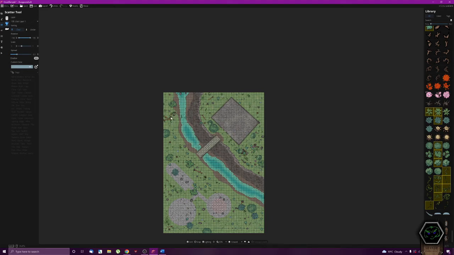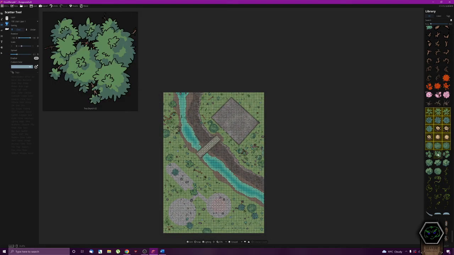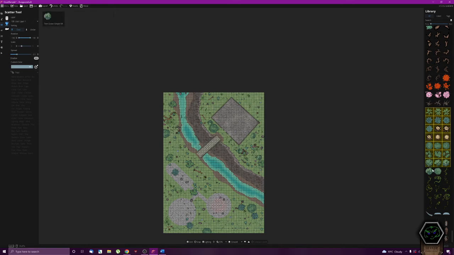Man, a lot of dead trees there. I'm trying to get some of the foliage. Oh man, it doesn't want to give me any trees. There we go. The other thing we can do, since it's not giving us enough trees, is just focus on the trees and get some stumps going. Start from scratch with just trees.